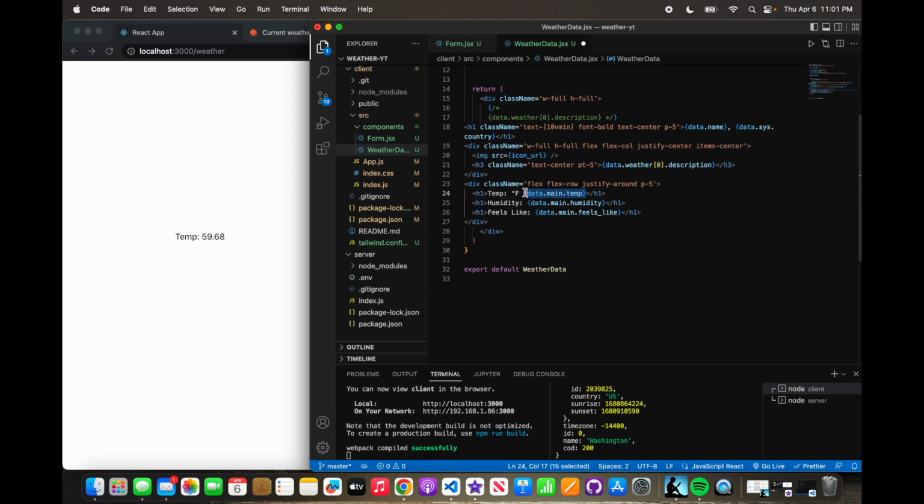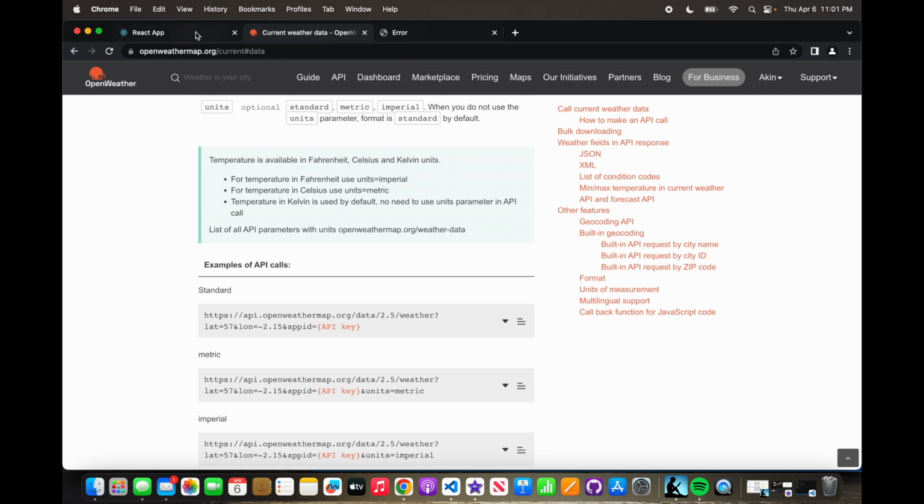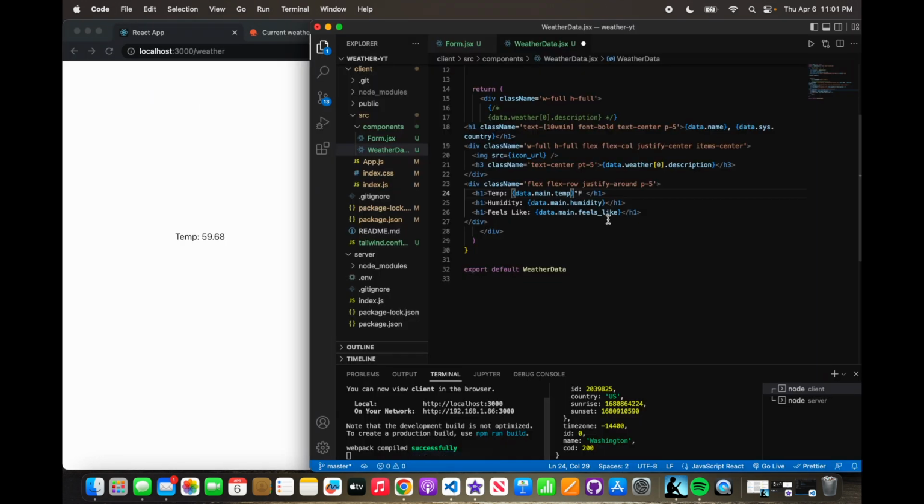But that should go here. Okay, and humidity I believe is in percentage. So humidity should be in the percent. So humidity, and then we're just gonna put percent here. And it feels like this is gonna be the same thing, Shift Option 8 Fahrenheit.